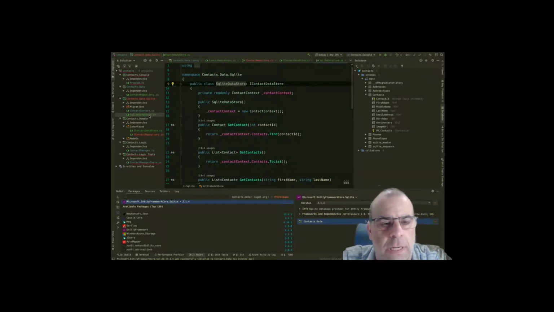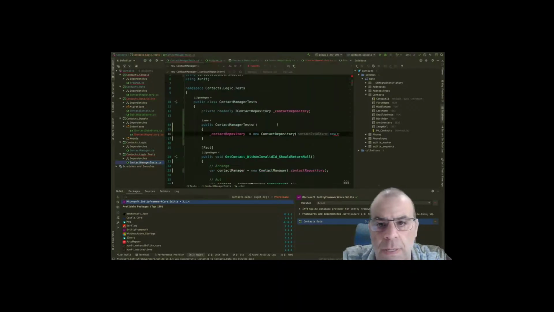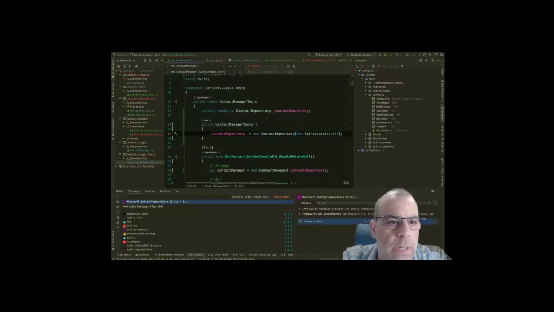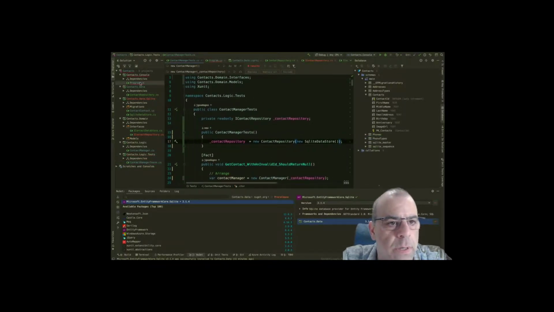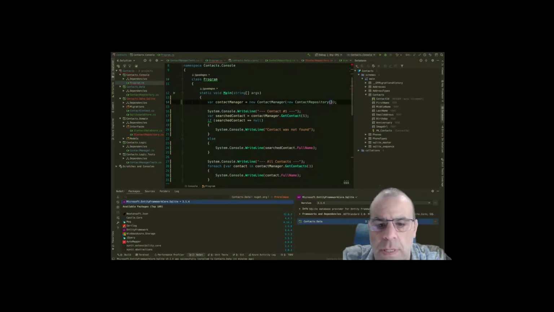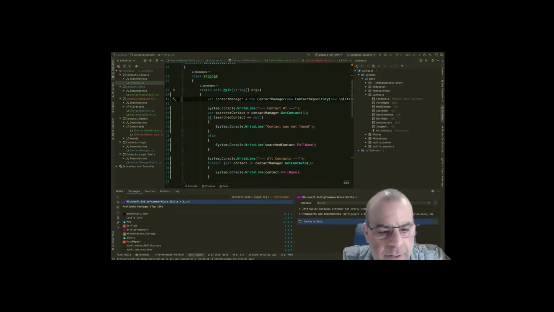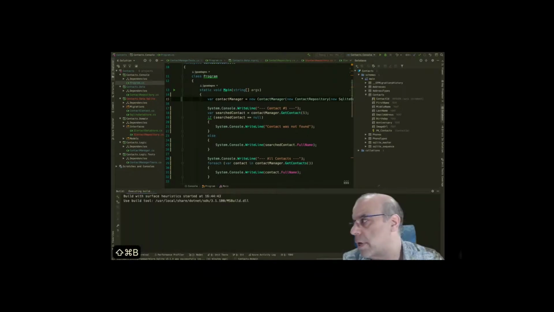Hey, notice Writer also renamed the files. So now if I come here, I just do new SQLite data store, and I am good to go. I rename this SQLite data store, and let's fix the formatting a little bit. And if I build it, they should all come.